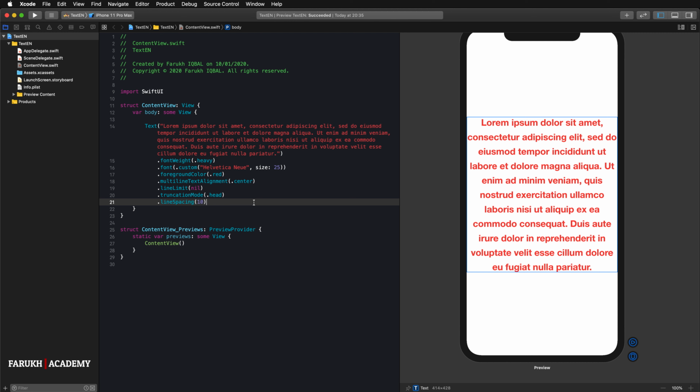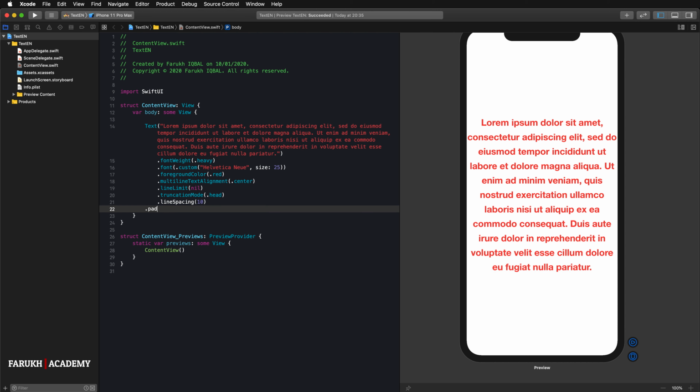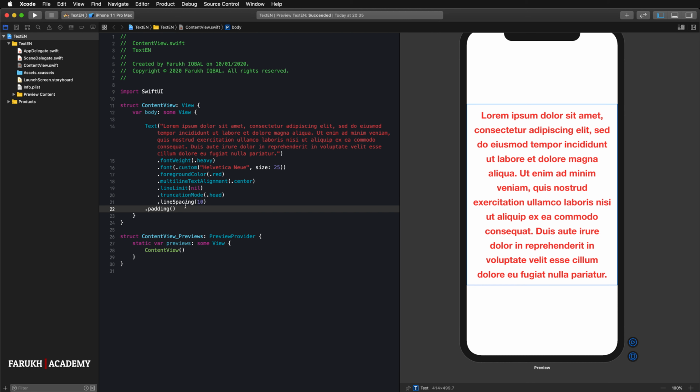As you see, the text is too close to the left and right edges. To give it some more space, you can use the padding modifier, which adds some extra space for each side of the text. Insert the following line of code after the line spacing modifier. So here, just like that.